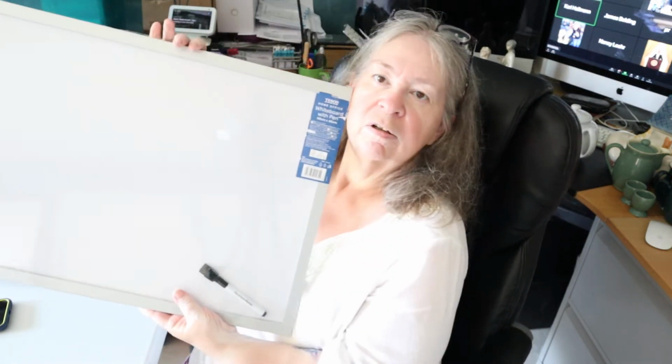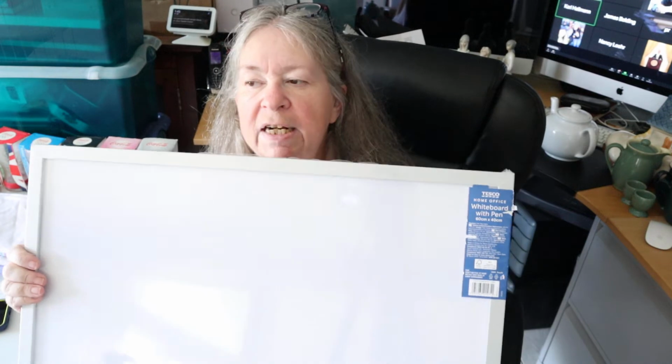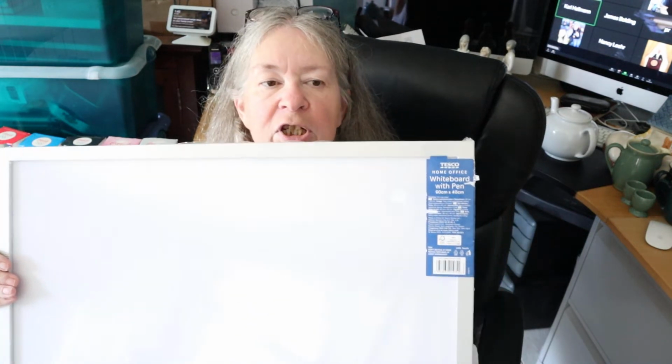But oh, last thing that I'm keeping is I found this dry whiteboard. It's never been out of the pack. It's got its fixings on the back still. Got a pen to write on it with, and she wanted £1 for that. And I thought, well, this sort of thing is really useful, especially just to write messages to each other on.